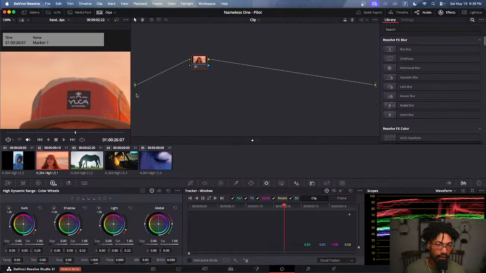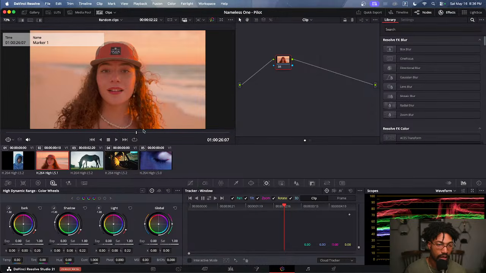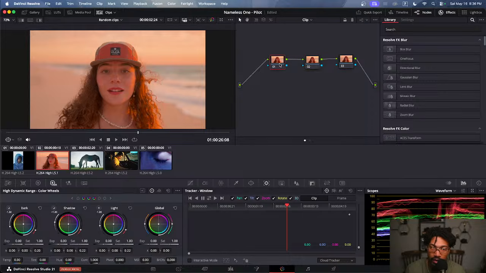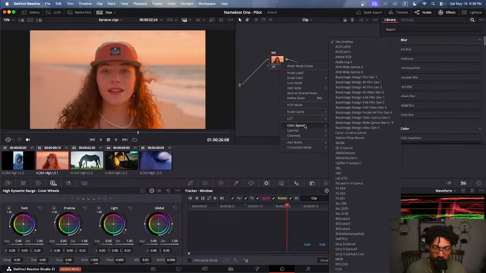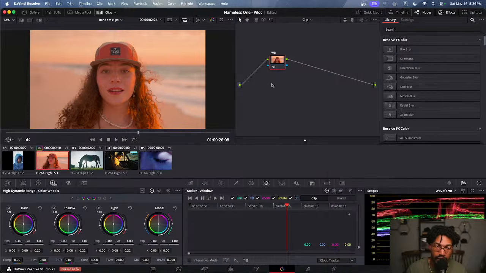Let's give ourselves some real estate so we can see what we're doing. Hero shot there. So what I'm going to do is throw down some nodes so we can do our thing. We're only going to really adjust the color, like our white balance. So I'm going to label this WB for white balance. Actually, I can delete these. I don't need these to be here. I'm going to right click, go down to gamma, and go to linear. So we want to change this node to linear.